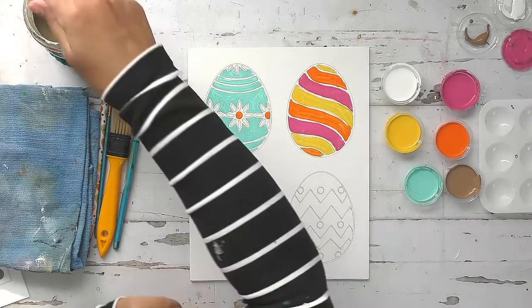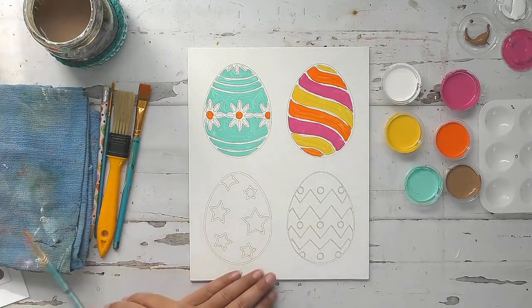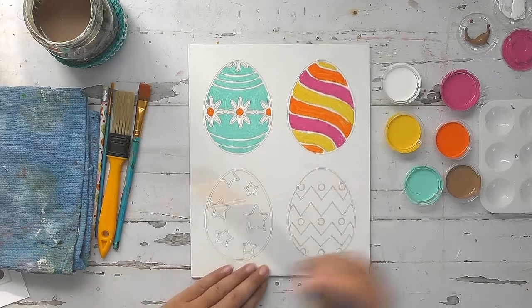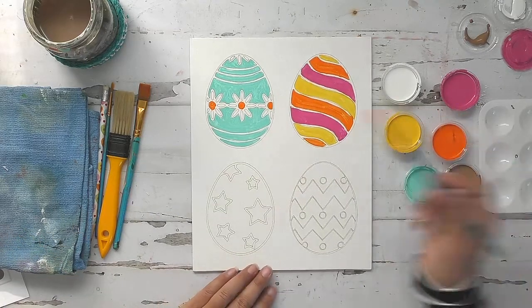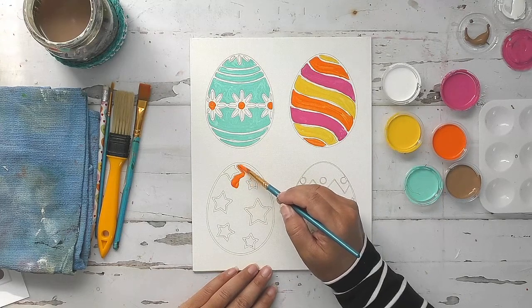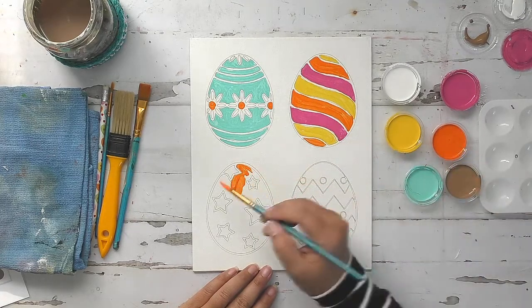How fun. Super pretty. Okay, now to decide what the next one should be. I think I'm going to go with a orange on this. I'm going to do all the background orange. I'll start with that.